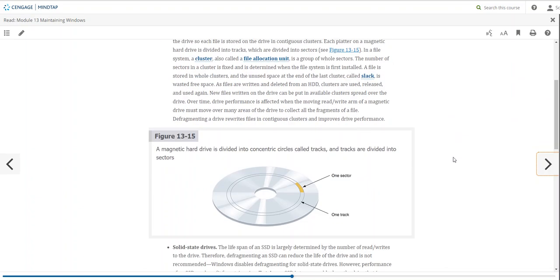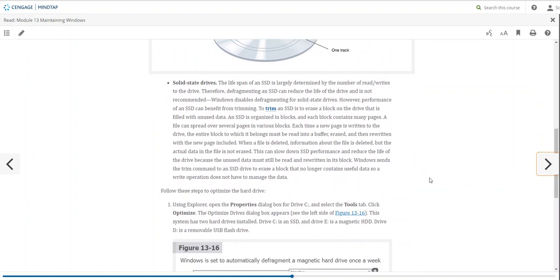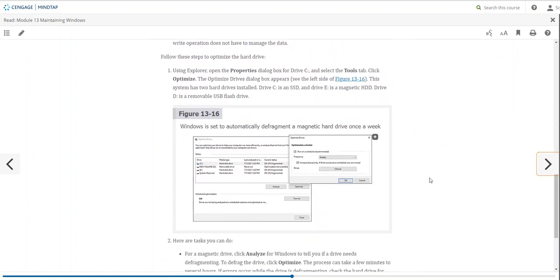I want things to be in a specific cluster or logical grouping. Sometimes it's called a file allocation unit. So that's my logic of keeping my dive gear together, my fishing gear together, all that stuff in the same place. So that's what defrag will do for us on our hard drives. And they talk about the difference when it comes to solid state drives, and we're trimming it. All right.